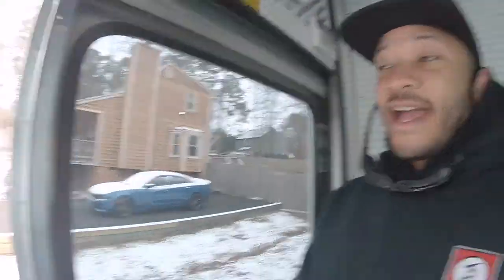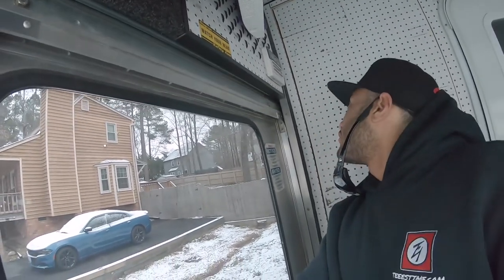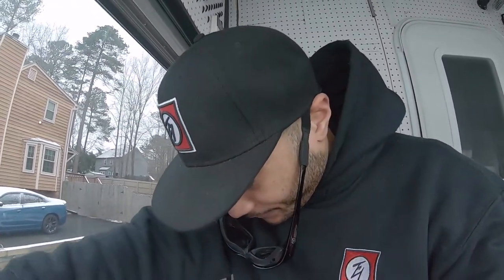So this is what I was doing last time. It got stuck to this point, and I don't want to force it because there are rollers and stuff in there, and we don't want to damage that. So we're not going to force it. But I think the bottom track is the one that's getting caught. It stops right there, so it's probably ice buildup in the track itself, and that needs to thaw. Once it thaws, I'm going to spray silicone up in the tracks to keep this from happening, because you've got to go somewhere. I don't want to be jumping out the window every time I need to go somewhere.